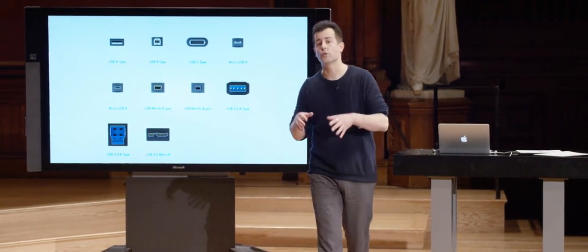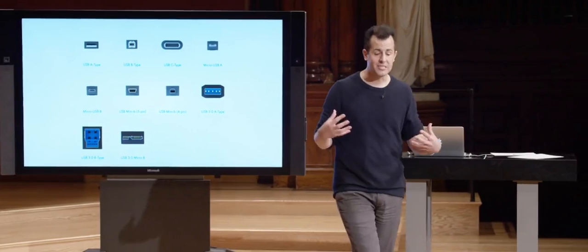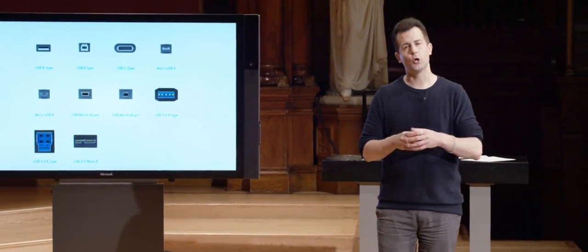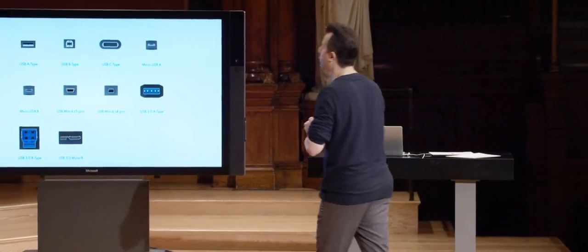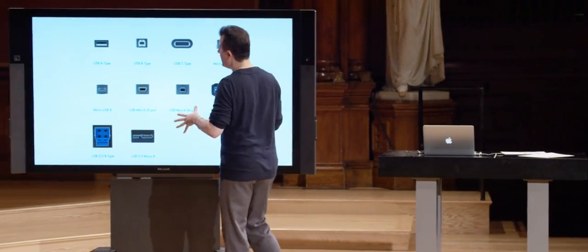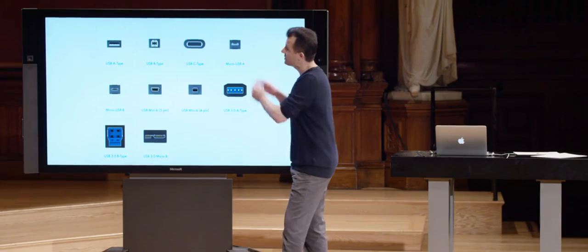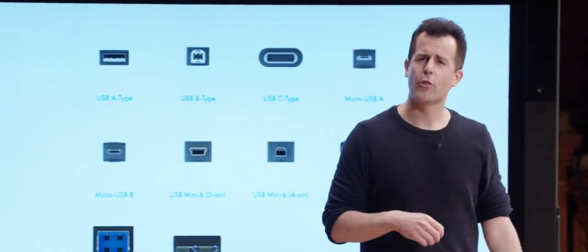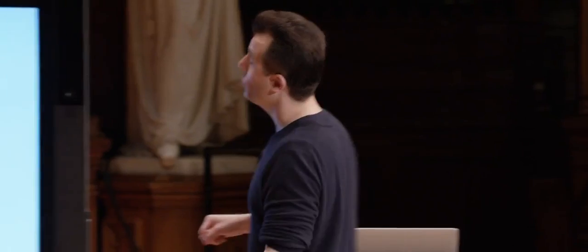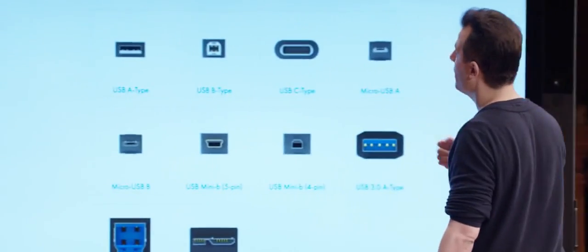And it might actually take any number of shapes, though thankfully some of these are more common than others. This is the universal serial bus, where a bus is a term technologically that refers to some kind of medium along which data can travel, much like a bus travels down a street. So USB has a whole bunch of different connectors, as depicted here, the most common of which is just this rectangular one that, rather annoyingly, only 50% of the time do you, if you're like me, plug the cable in the right way, because it can only go in one certain way, so you might have to flip it around.